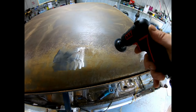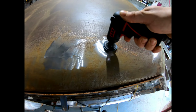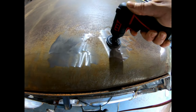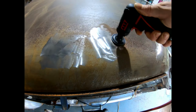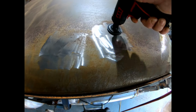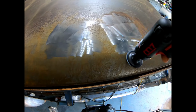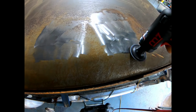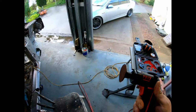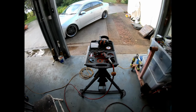Right, a quick demo of the tool. That's with a 2-inch pad. If I use a 3-inch, it's a lot more aggressive, but I'm struggling to do it with one hand. Turn this air compressor off.